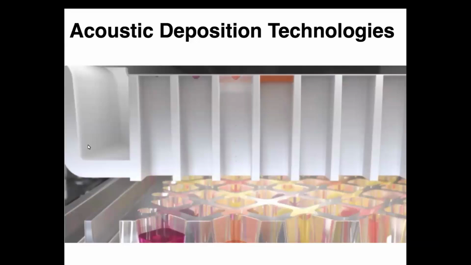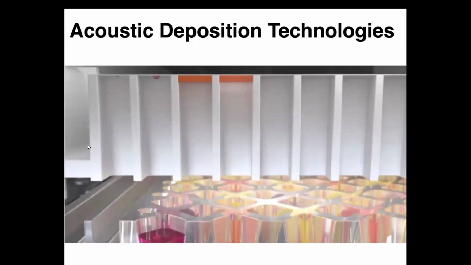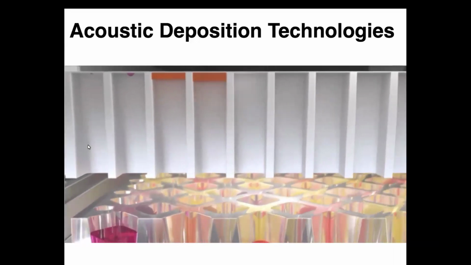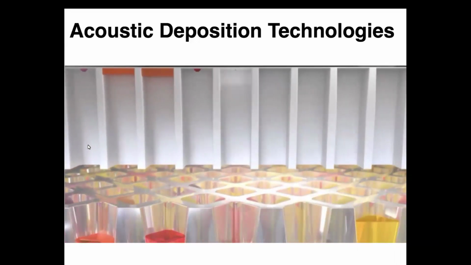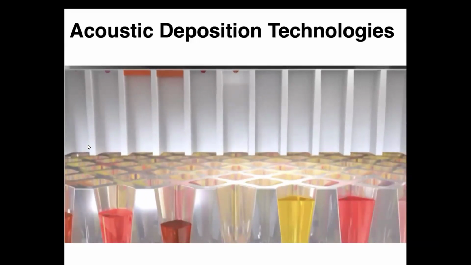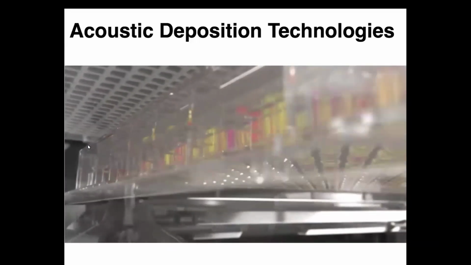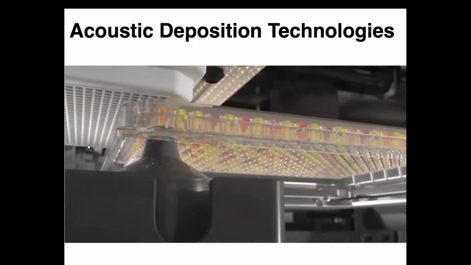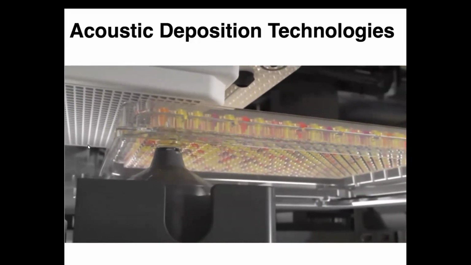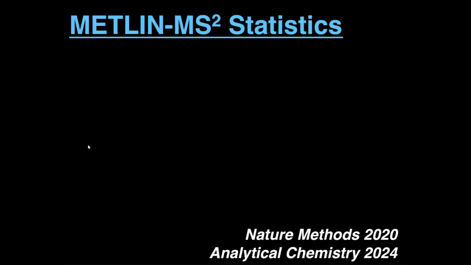One of the 2 reasons why this is such a useful technology for us is that, one, it's really fast, and the second is it allows us to do multiple sample depositions into one well. So depending on how many samples we were getting in, we were able to deposit anywhere from 50 to 100 molecules into each well, dilute them up, send them to the LCMS mass spectrometer, and ultimately generate MSMS data for each of these molecules.